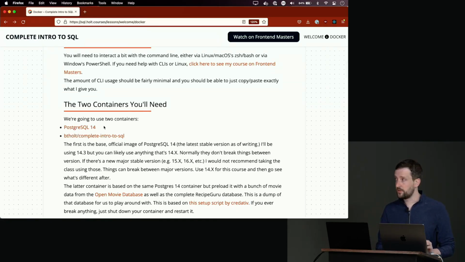We are going to be using specifically Postgres 14 for this course. Things do tend to change a lot between Postgres versions, so even if you're taking this way later from when this class was filmed and Postgres 15 or 16 is out, I suggest that you still use Postgres 14. That way all the commands and stuff like that will work as is. You don't have to do any translation. And then later, after the course, go learn what changed between 14 and 15 or 14 and 16.